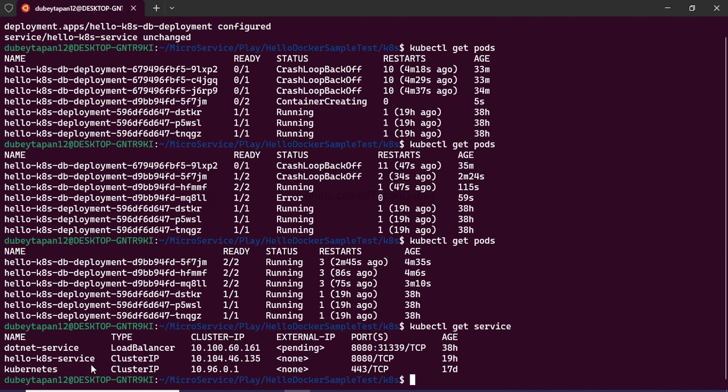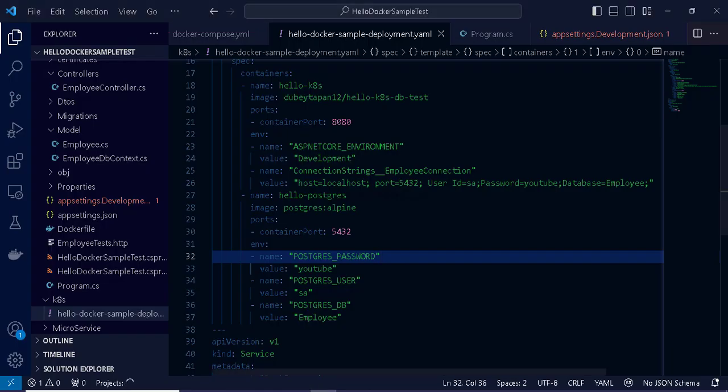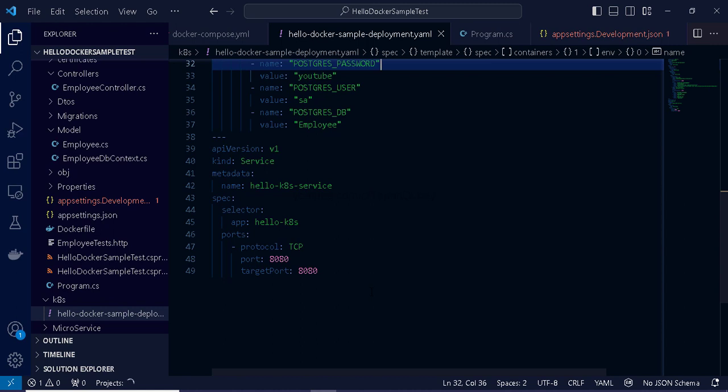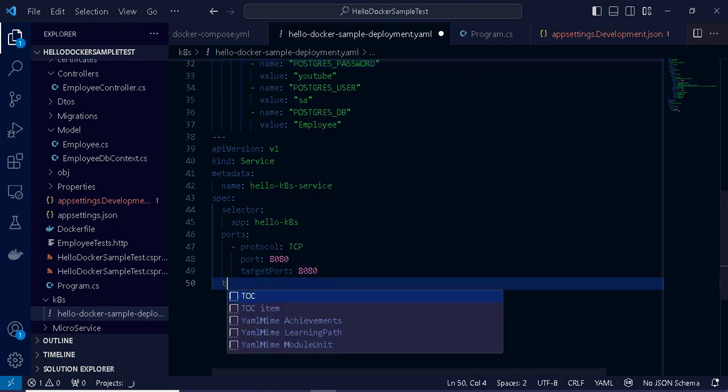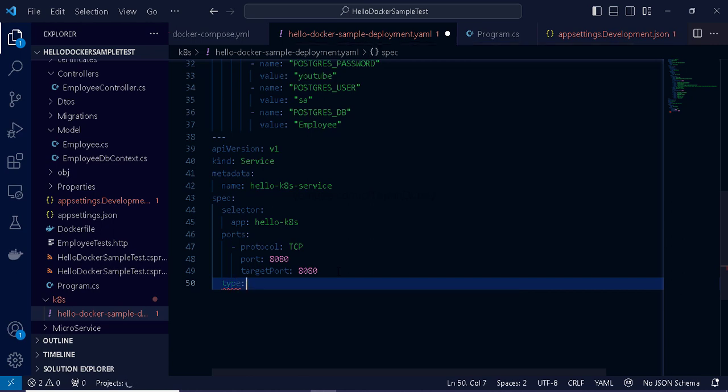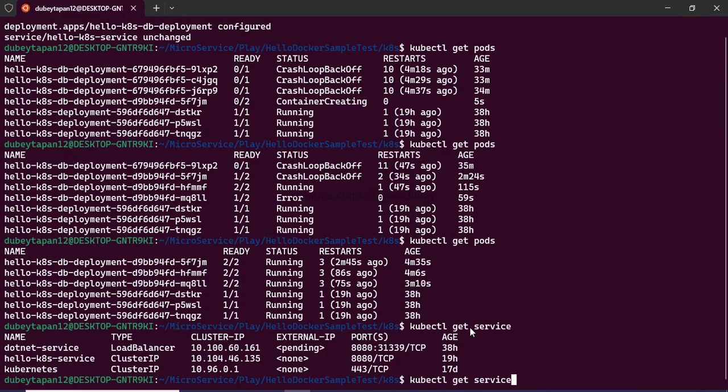But if we are not defining the type, then by default it takes ClusterIP. So let's come here, and here I will say type is LoadBalancer, and let's save this, and let's run the kubectl apply command again.